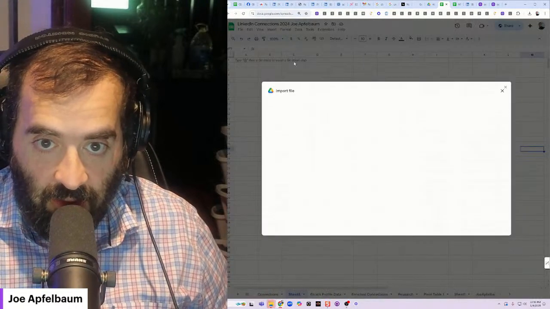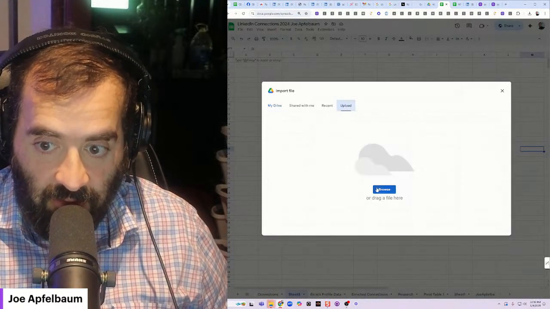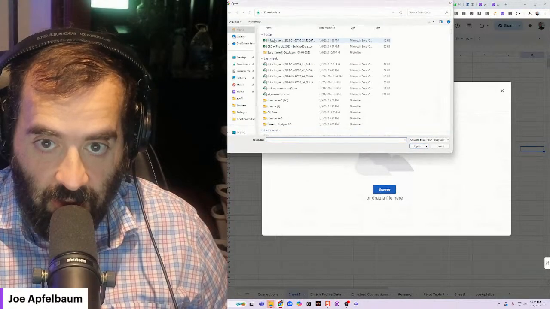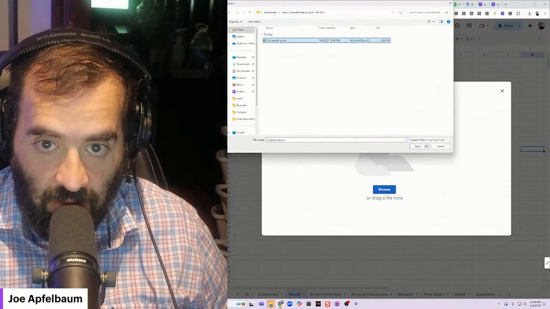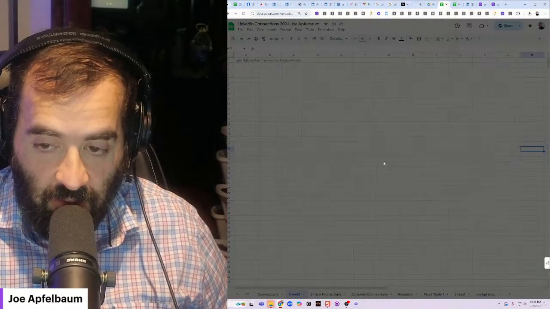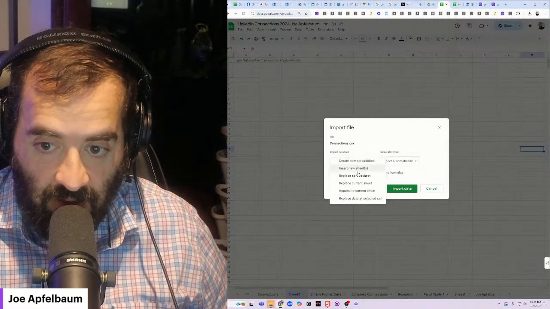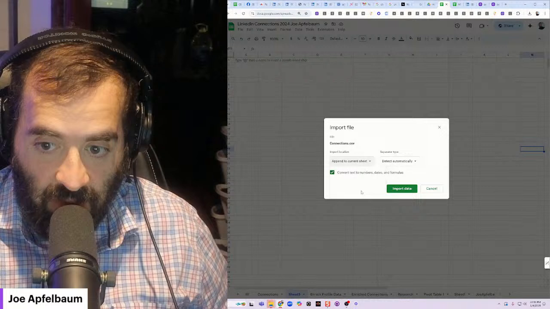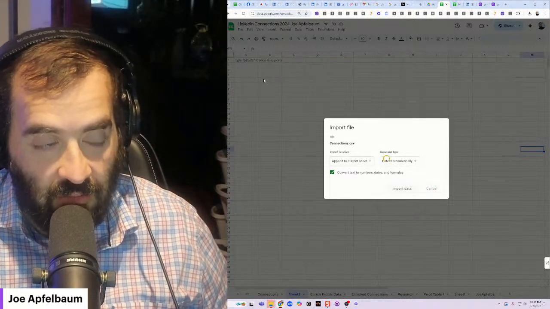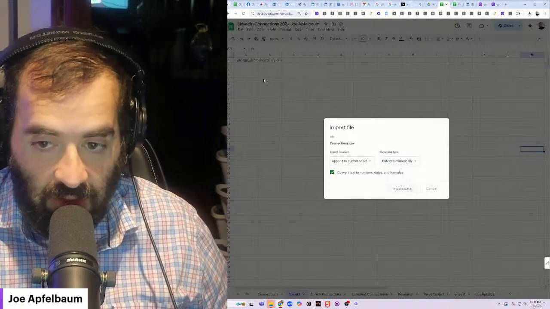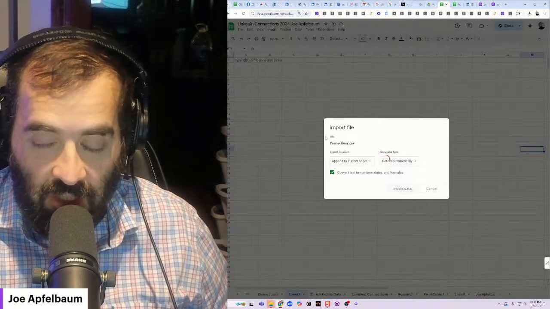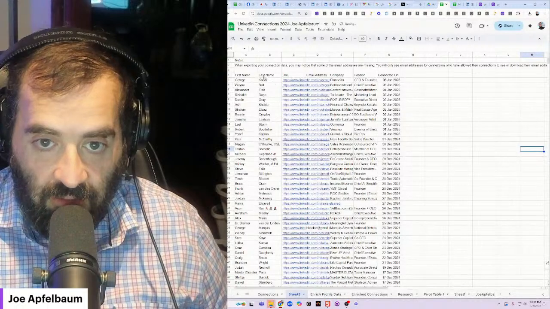So I'm going to click on import. I'm going to find the file that was downloaded from the EviAI link. It's right over here, and it's 3.3 megabytes. And then instead of turning into a new spreadsheet, I'm just going to say append to current sheet, and press import data. What this is going to do is take the 29,000 people I'm connected to on LinkedIn, 29,900 and change, and they're going to display all right here in just a matter of seconds.